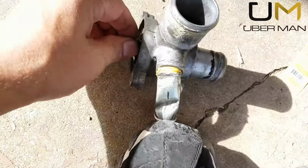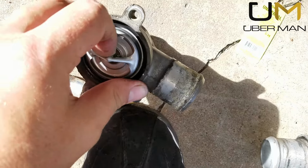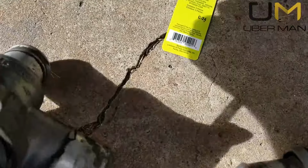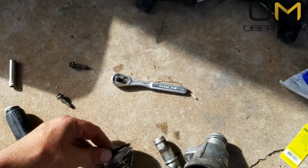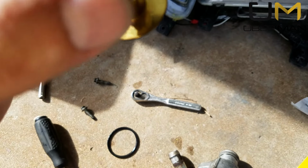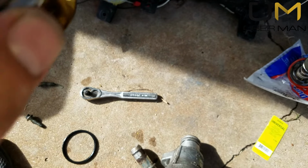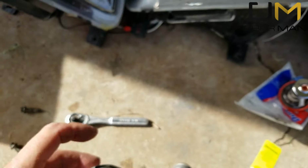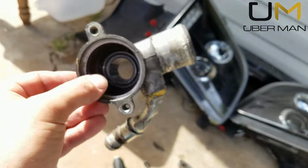We'll set it over here. Here's the old thermostat, which it's in there pretty good. There we go. Thermostat actually looks like it's in really good shape. Probably didn't need to replace it, but I'm not taking any chances. This is a Motorcraft factory 180 thermostat. You can see right on it. Maybe you can't. 180.